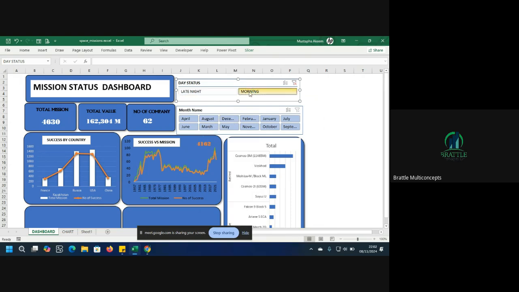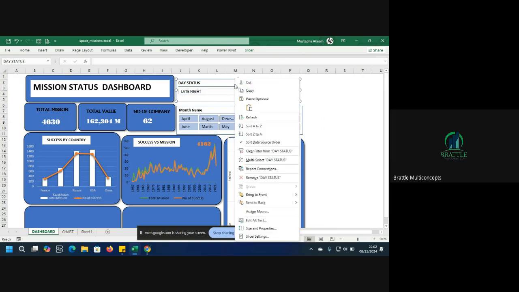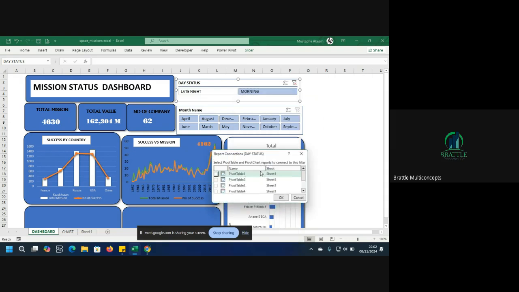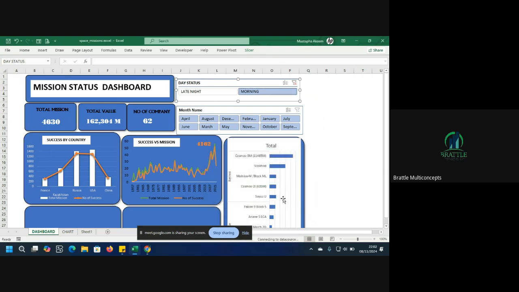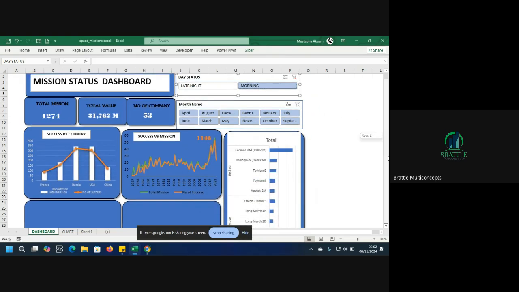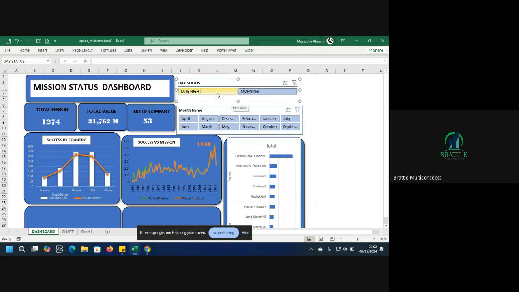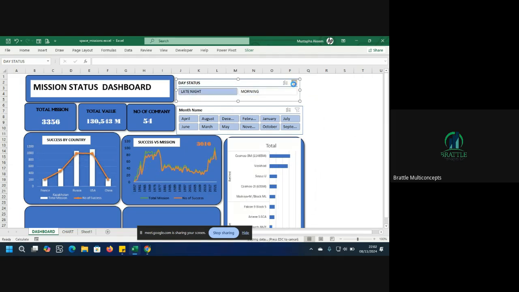Okay, so you can link this also with other tables. Let me just link it up with other tables, and we're going to stop here. So I think we get to the end of this. You can do other formatting by yourself, and let's see what you get before Monday. And if you have questions, you can ask a question in the group. Thank you very much for your time.